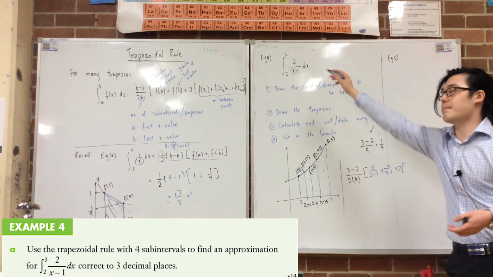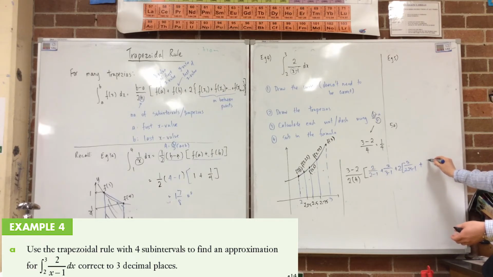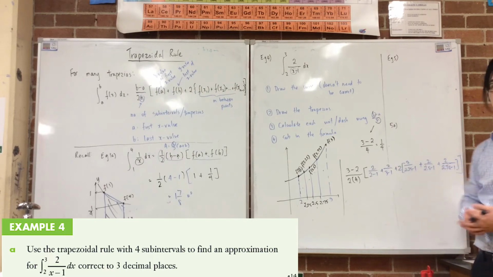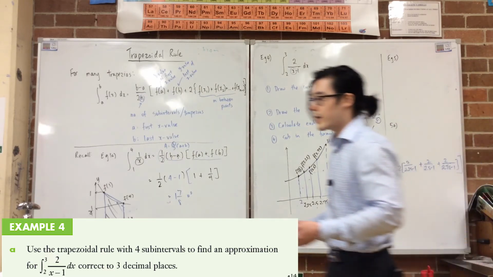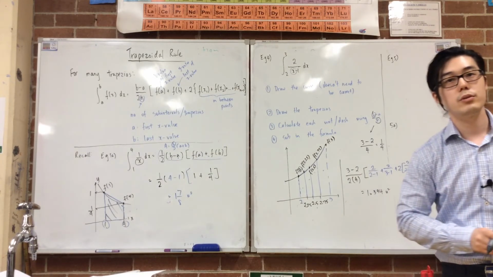So if I plug those numbers in there, just watch out for me in case I make any mistake. What am I writing here for the first one? 2 over 2.25 take away 1, plus 2 over 2.5 take away 1. And the second last one. Sorry, did I do something wrong? Yeah? So basically that's how you do it. If you put all of that in the calculator, okay, so that's how you use the trapezoidal rule.